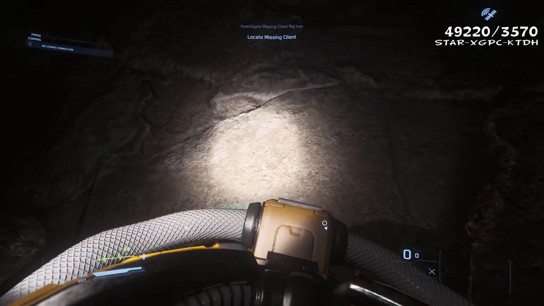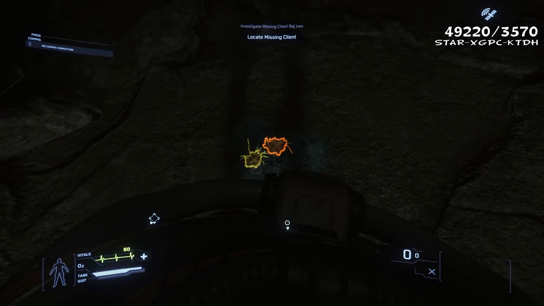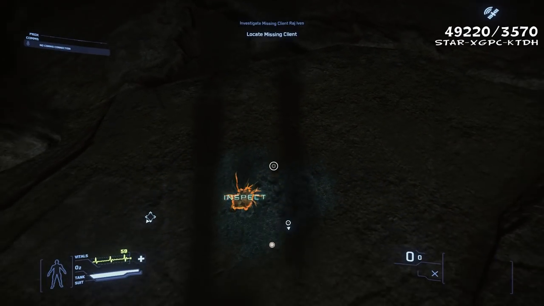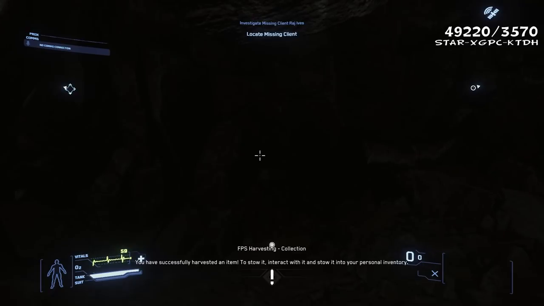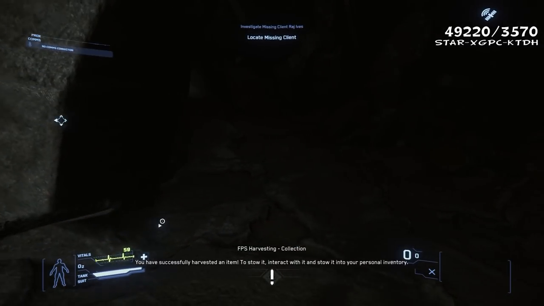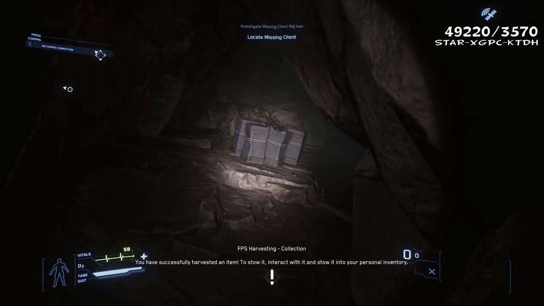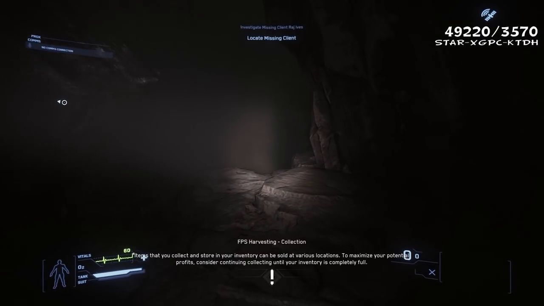Again, here's something here, a different type of material. You can just pick these up. Let's turn the torch off. I'm going to stow it. Let's inspect it. You don't get a lot of money for them, but there'll be different uses for different things as the game progresses. I presume some things will be for first aid or whatever.